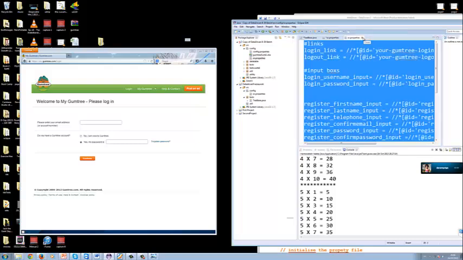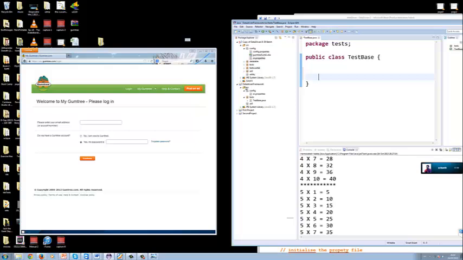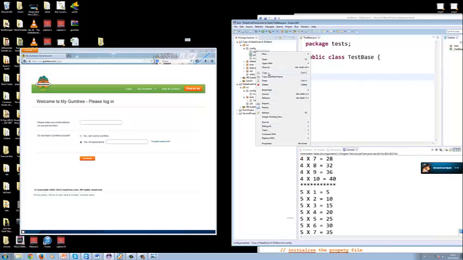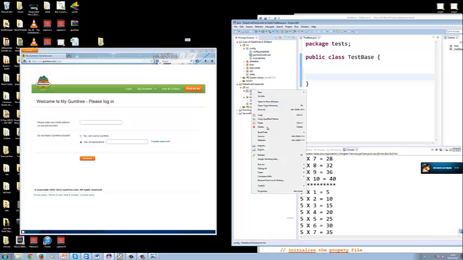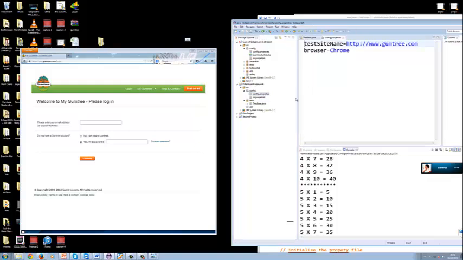And I have one more file called as, you can create one more file here that is called as config.properties. So that one I'm just copying and pasting it. So what do we have in config.properties? So if you open it, I have two things. One is the site name and the other one is what browser to use. So if I give Chrome, it will open Chrome. If I give Firefox, it will open Firefox. How it will open? We'll write that code now.